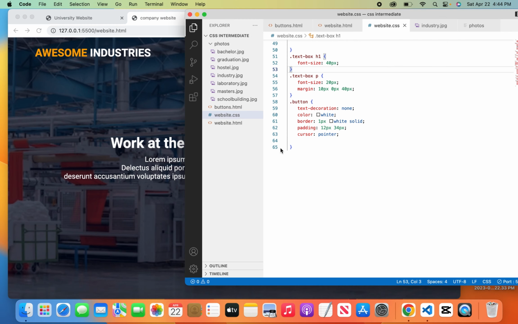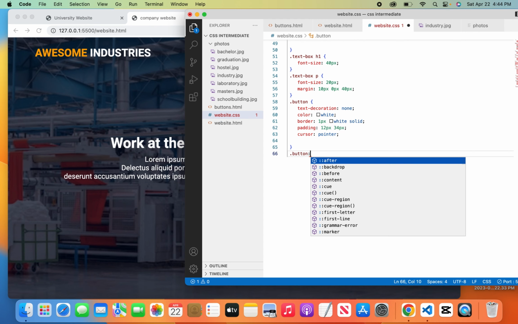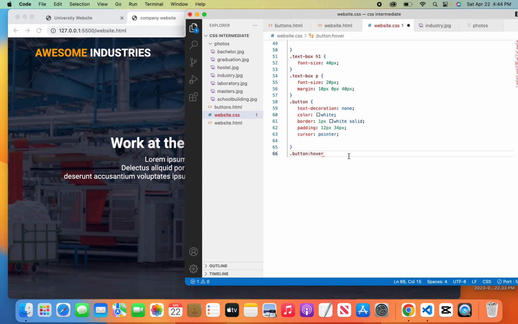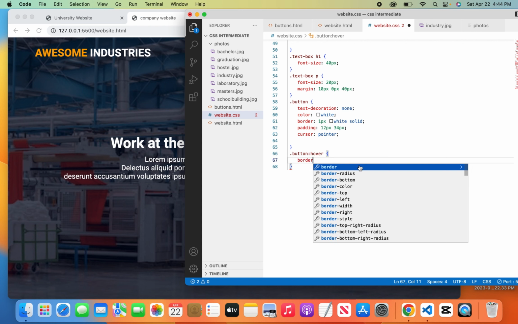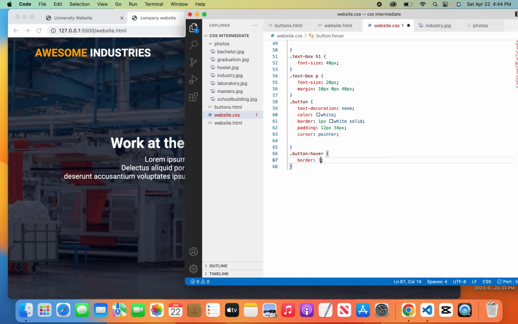So what we're going to do is come back here, call up the same button, and let's put a hover here. So when we hover around it, this is what we are going to have. So we can have a border, same thing as 1 pixel. We want it to be solid, and we want it to have this color.